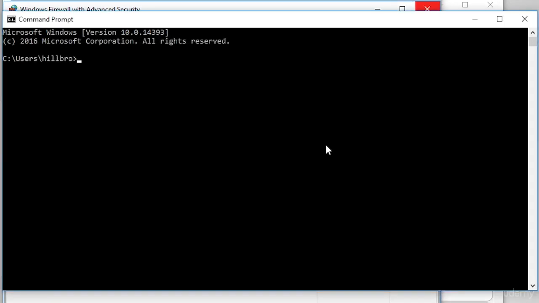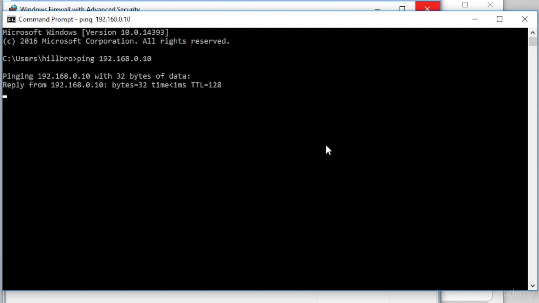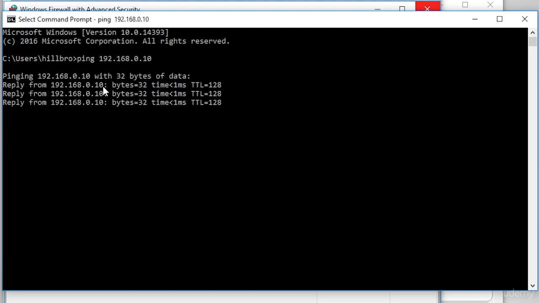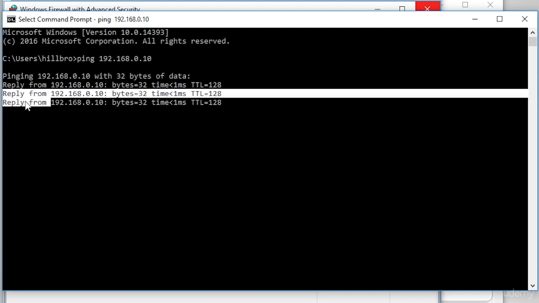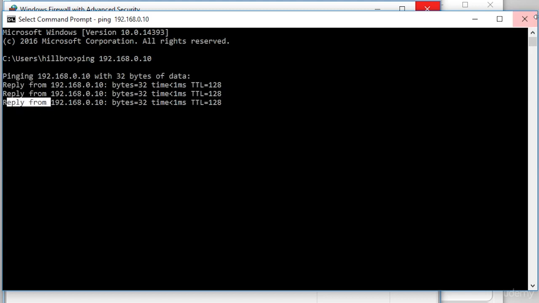Attempt to ping the VM by typing in the ping command followed by the IP address of the server that we just configured. In my case, if you remember, we set it to 192.168.0.10. Here we can see that I can successfully ping the guest VM. Now we have a VM server that can reach the internet as well as communicate with other VMs and the host computer. Now the last thing that we're going to do is rename the server.